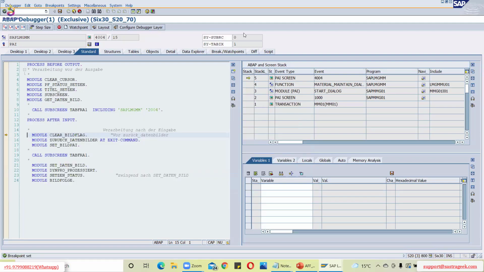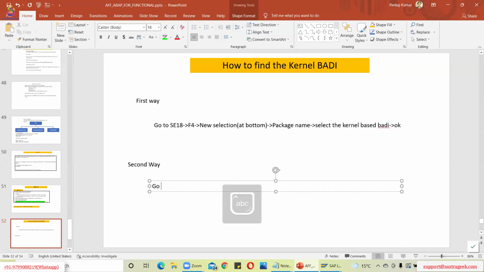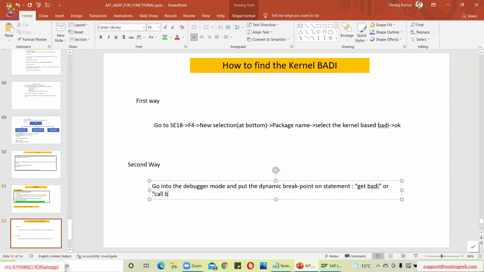So what I did: go into the debugger mode and put the dynamic breakpoint on a statement, either on get body or call body.